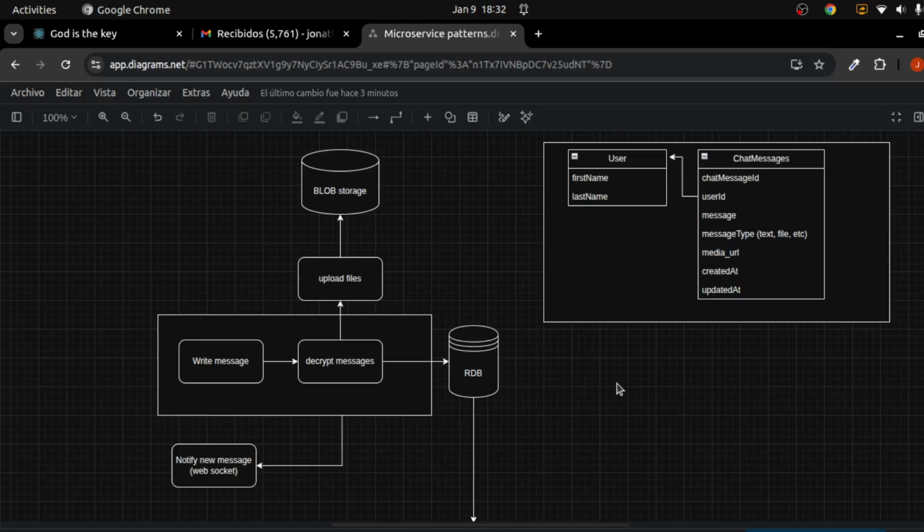Yeah, it also could be a non-relational database. In this case, I was thinking, what is the advantage of using a relational database over a non-relational database? And for a chat, I believe that consistency is really important.